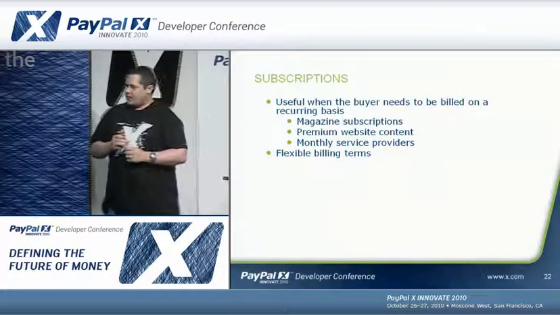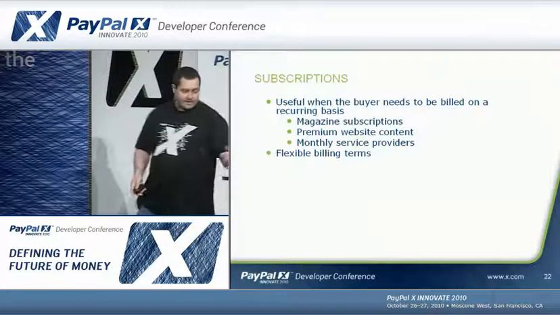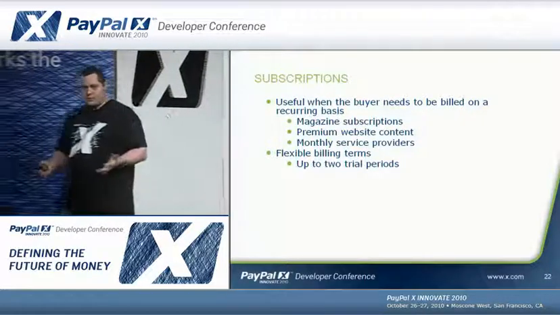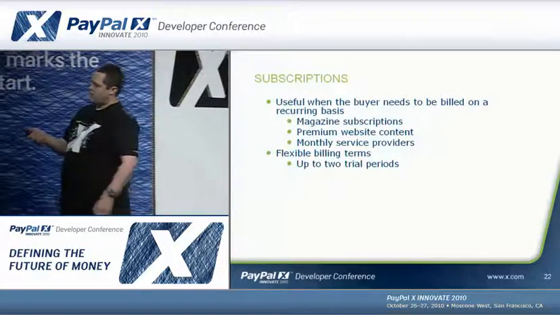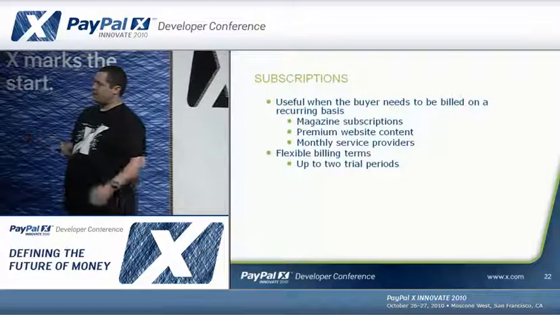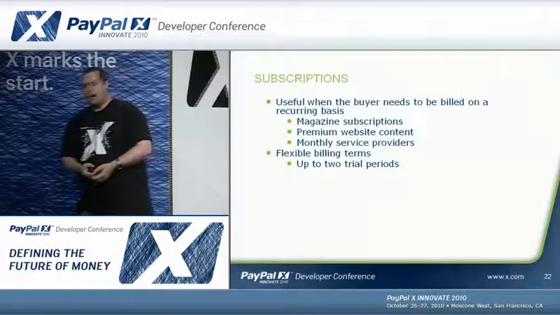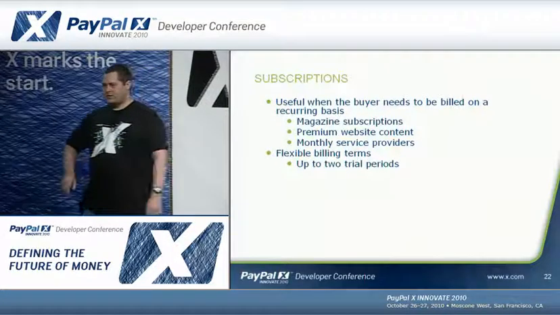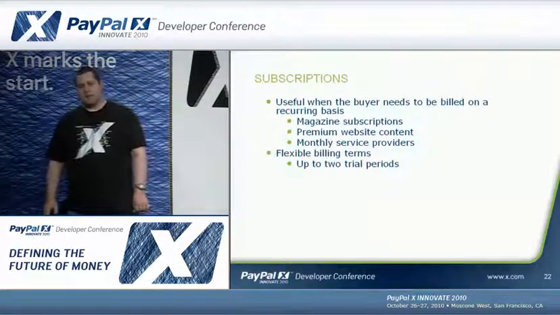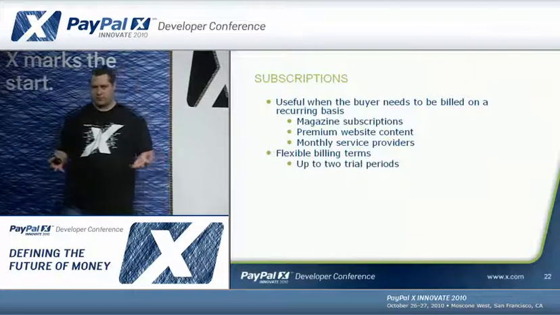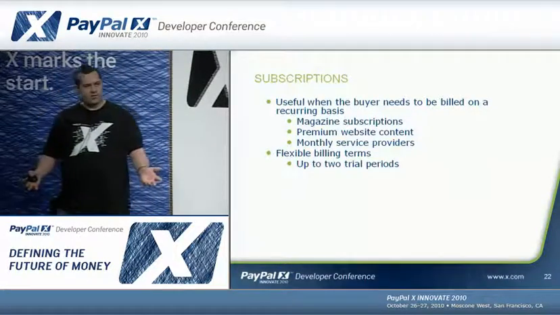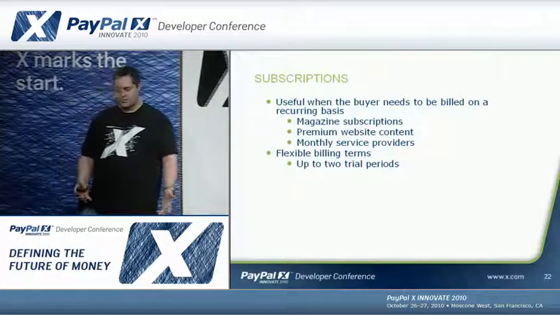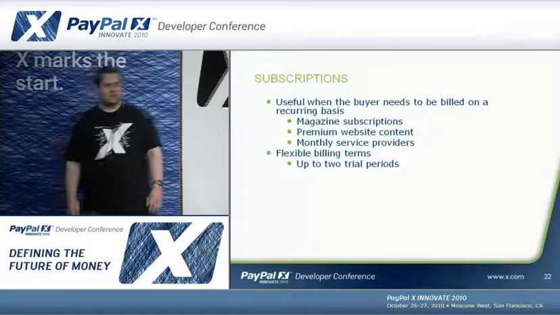Now, PayPal does offer you some flexibility in how you bill the buyer. So what does that mean? First off, we do offer you up to 2 trial periods. So I'll go back to the example of maybe a provider that's providing some premium website content. I can choose to charge $6.99 a month for access to my website. But maybe I want to run a special, and the special is going to be free for the first 2 months, and then $3.99 for the next 3 months after that, before the regular billing amount of $6.99 starts. That is something that you can do with Website Payment Standard.